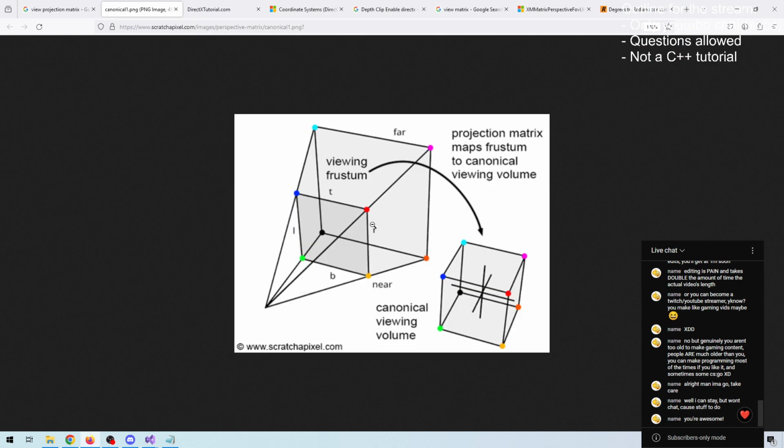Then we have defined a projection matrix that takes anything in the camera coordinate space system and translates that into a 2D mapped position.